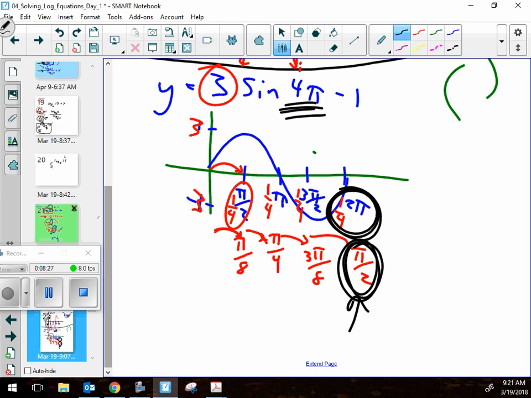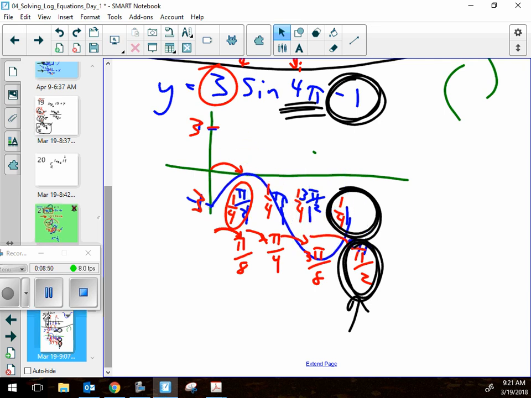I had to move the whole thing -1, and then I'll be done with this problem. What the heck does -1 mean if it's on the outside like that? Down. Down how far? 1. How far is 1? Ooh, that's an important question. 1 mark on the line? No, my marks are at 3 now. See what I'm saying? So if you grabbed your blue line here and moved it all the way down, you'd be moving it down 3. So you need to move it down 1. I would look for people that had moved it down that far and say, nope, you moved it down 3. Should only be down that far.